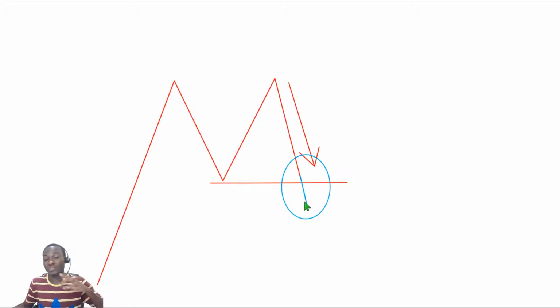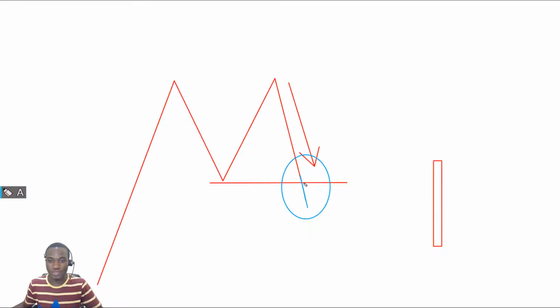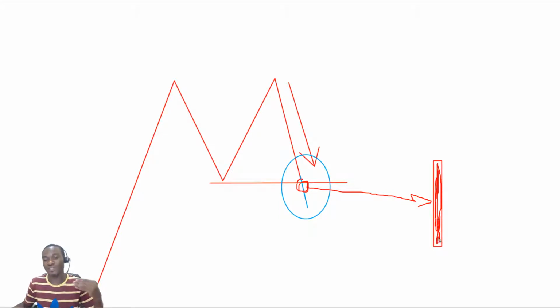Take note, if you want to take the first breakout of this strategy, you must make sure there isn't any rejection. That means there isn't any bullish pryer. This is what I mean. Let's say I have this bearish candle right here, formed at this zone. This is the bearish candle with a decisive breakout.